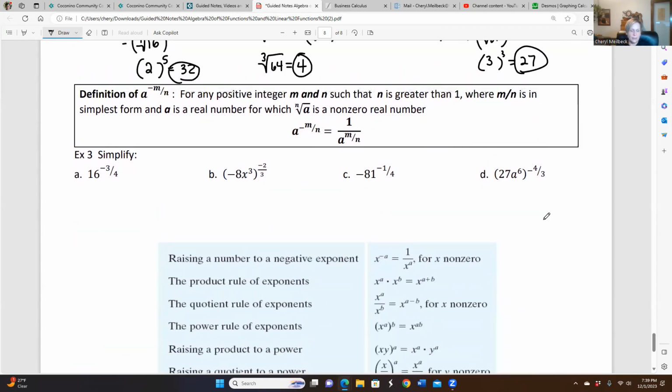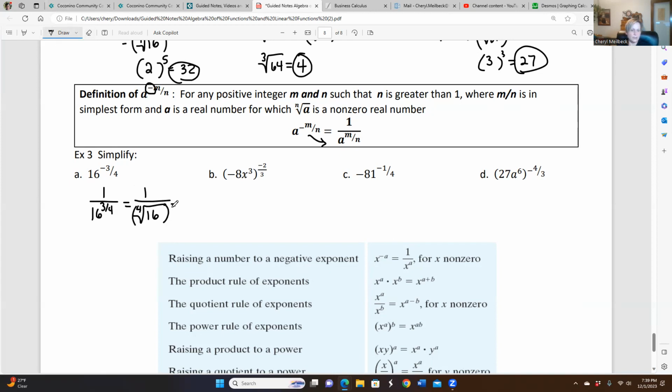Okay, finally, they might try to trick you with a negative exponent. And as you recall from above, a negative exponent means you just throw this in the denominator. So if I have a negative exponent, this a to the negative m over n will just become a to the positive m over n in the denominator. Negative exponent means you flip the base, so 1 over a. Looking at that with 16, that'll give us 1 over 16 to the 3/4. That's what it's telling us to do. So that's 1 over the 4th root of 16 cubed. However, I think it would be easier to do it this way.